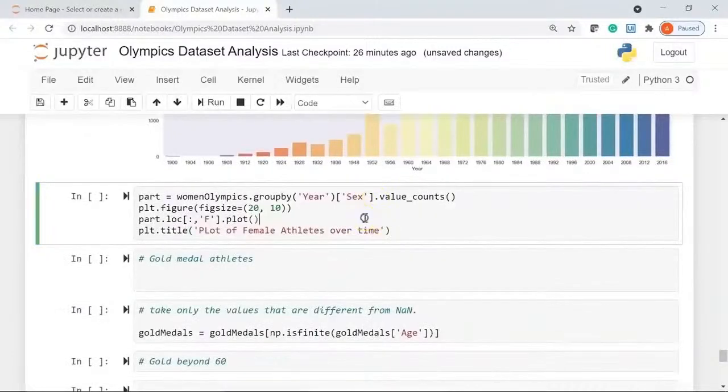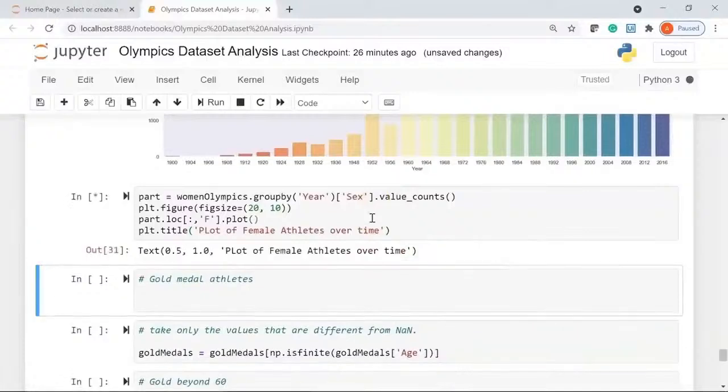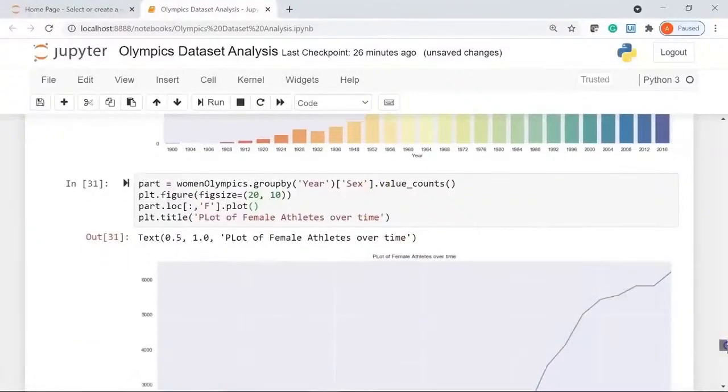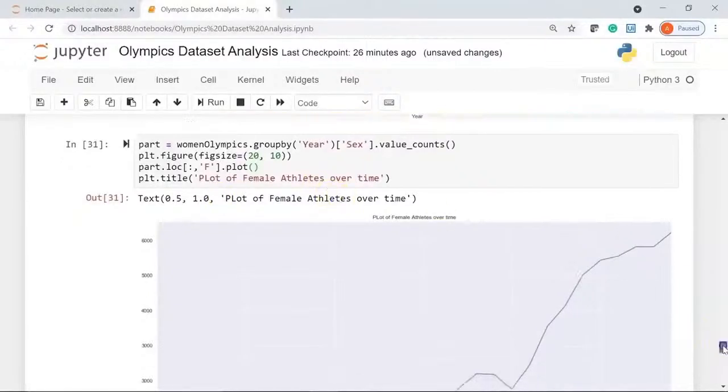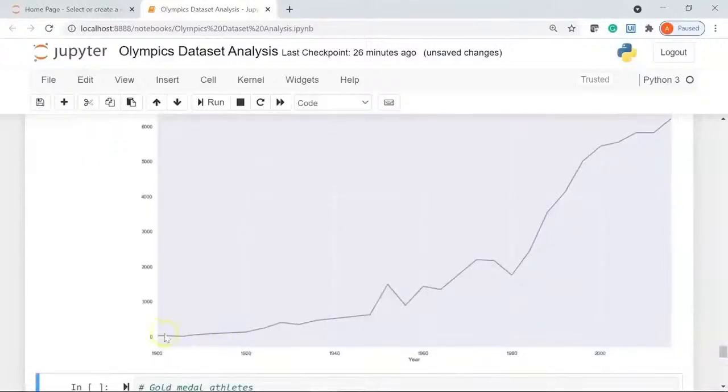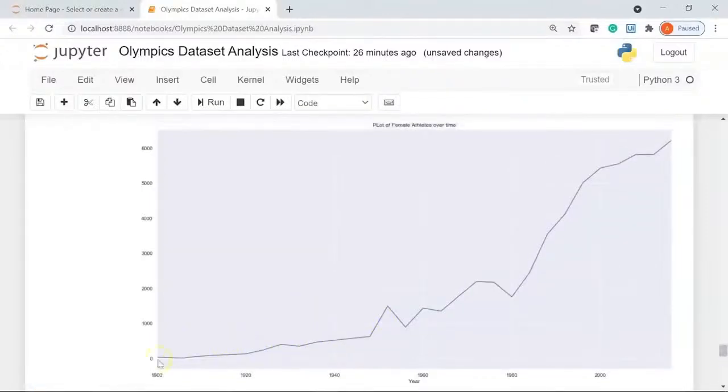So in this cell of code we are trying to plot a line graph. Let me run it and show you the output. So this line graph shows the trend plot for female athletes over time. So here you can see the line graph. Gradually the women participation has increased in Olympics since its inception. There was a slight decrease here, around the 1950s, and again you can see a decrease with the women participation in 1980, but since 1980, there has been continuous increase in the participation of female athlete numbers.